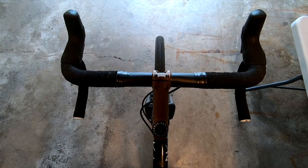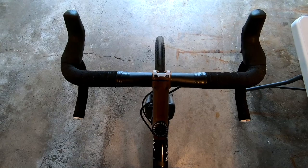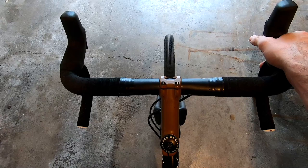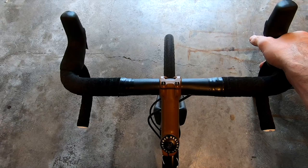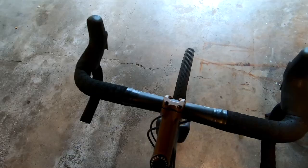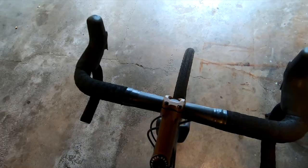Here's a view of these Zip Service Course handlebars from my perspective as a rider. You can see how it's really nice to just rest your hand on these flat bars — you don't always have to be in the grip position. But you can also see how the drops are a little bit deeper than the Cow Chippers, and how if you go to bunny hop and pull up, you often find yourself hitting your wrist right there. Just for comparison, I'm gonna grab these Cow Chippers and put them over the top.